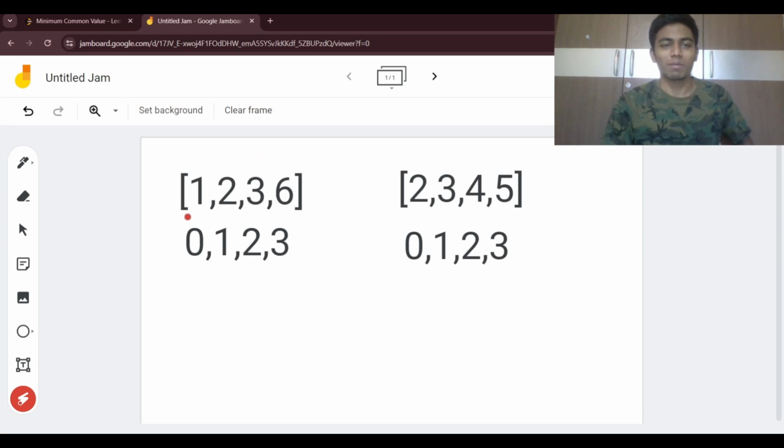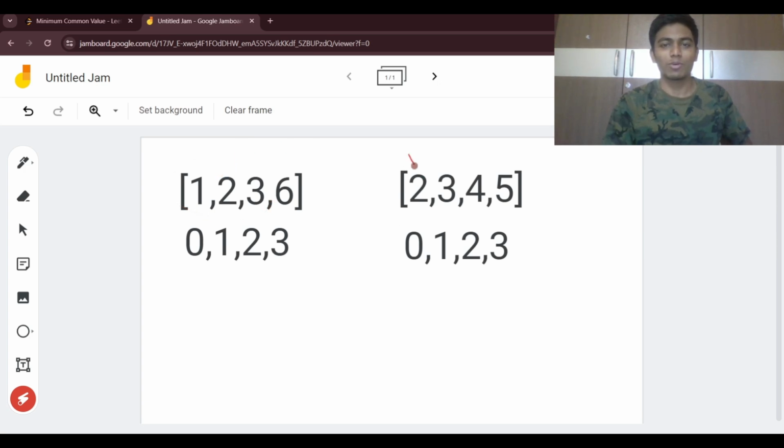But when we come to both the arrays and the common element between them, we'll see the different approaches. Suppose we have 1, 2, 3, 6 and then 2, 3, 4, 5. We'll take a map and mark 1 as visited, 2 as visited, 3 as visited and 6 as visited; the elements present in this array are marked as true.